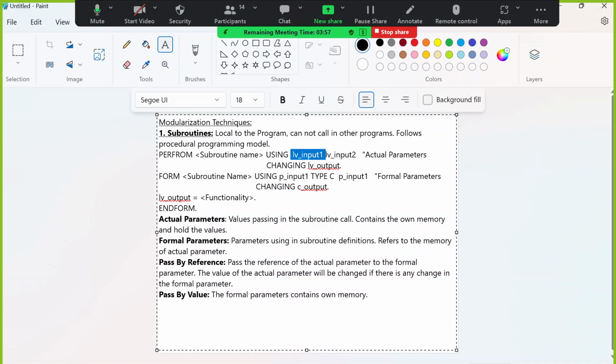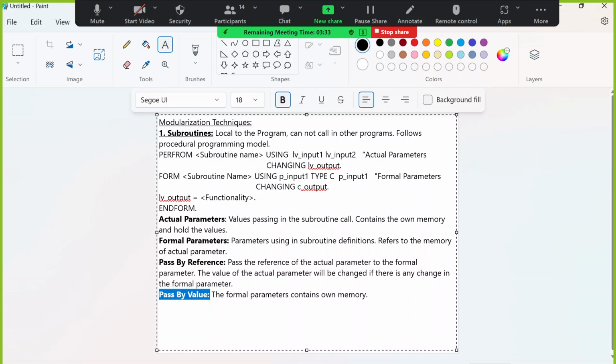And again, we are creating memory for the formal parameters also if we are using the pass by value concept. Now the memory will be created for both the actual parameter and the formal parameter. Two places it is going to occupy memory.